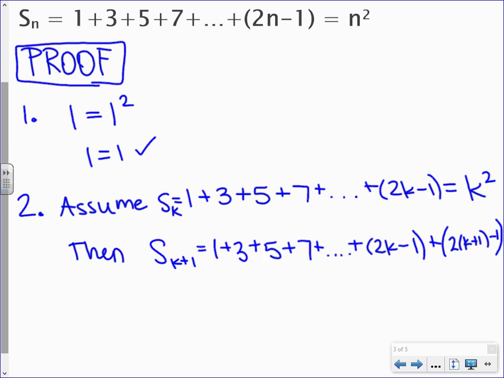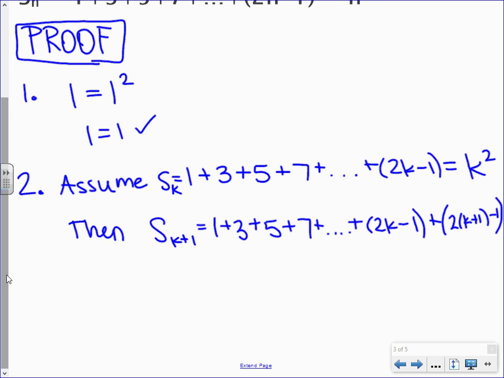Equals k squared. Okay. We do not know that it equals k squared. However, Gabe, that is what we are trying to work towards. Now, first of all, why did Gabe say k squared? Where's he getting k squared? There we go. Okay. And if we're looking at the k plus 1 sum, what do we want it to equal? k plus 1 squared. Okay?